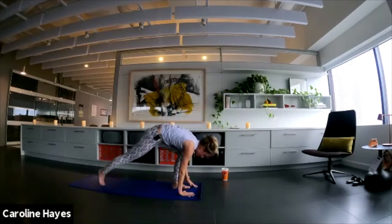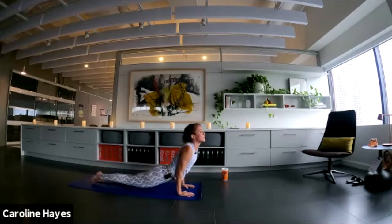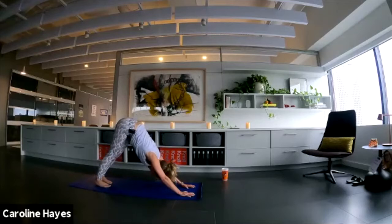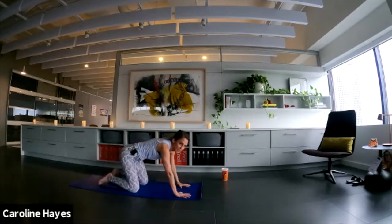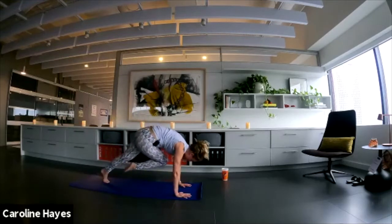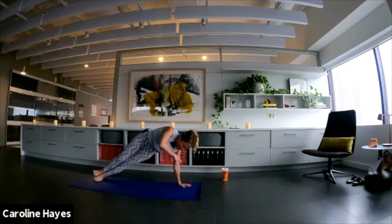Exhale, plant your hands, step or hop back. Find your way through a vinyasa or simply meet us in a downward facing dog. Good. Pausing here in your down dog. Breath in. Breath out. All right, right leg reaches high for a three-legged dog. Right knee, left elbow across the body. Pause here. Side plank, left arm down, right arm up.